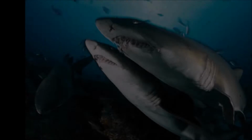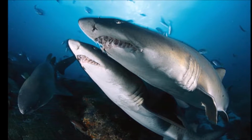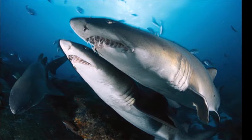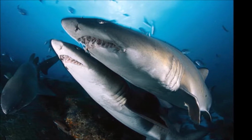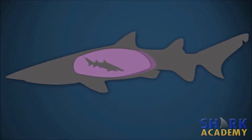Reproduction occurs using an uncommon method in this specific species. Female grey nurse sharks are ovoviviparous, meaning birth is given to live young, but there is no placental connection. Instead, the young are nourished by egg yolk. This species of shark is particularly unique, as the females have 2 wombs and, during the embryonal phase, the largest embryo feeds on the small ones, a phenomenon known as uterine cannibalism, resulting in only 1 or 2 pups being born.